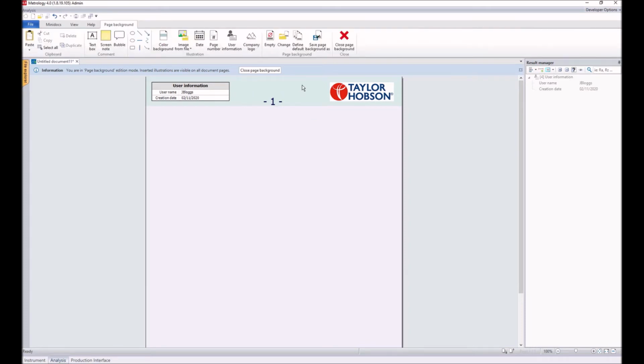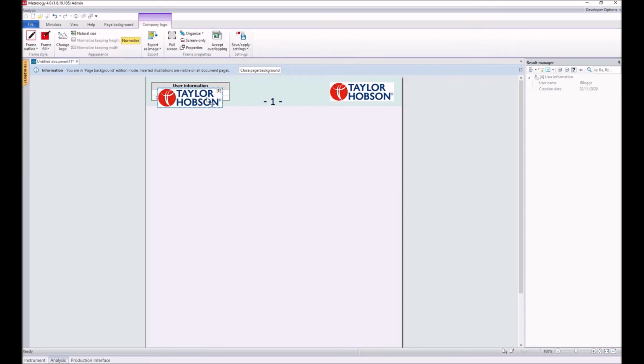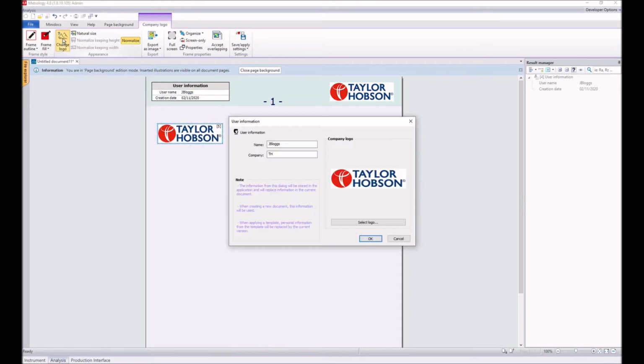Okay, so coming back to the company logo and the user information, if I just click company logo one more time, okay, and click change logo here, what this allows us to do is set the user information. So instead of JBlogs, let's put me down, and the company, yeah, it can stay as TH.